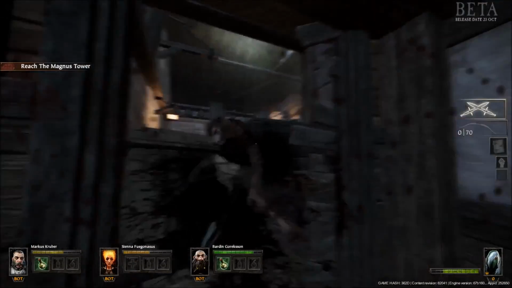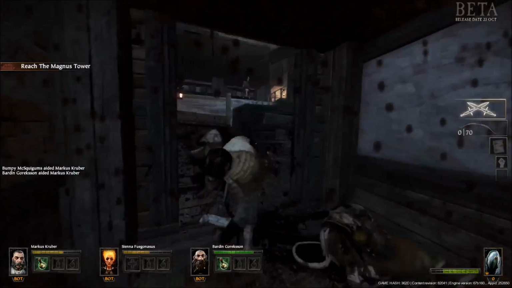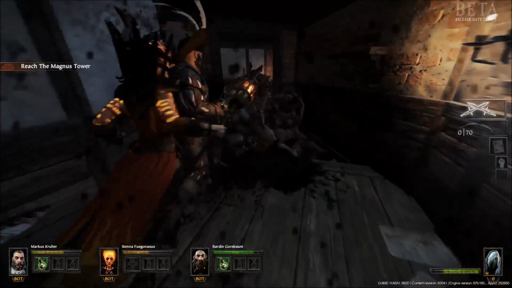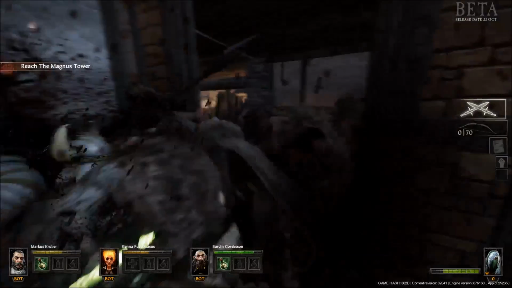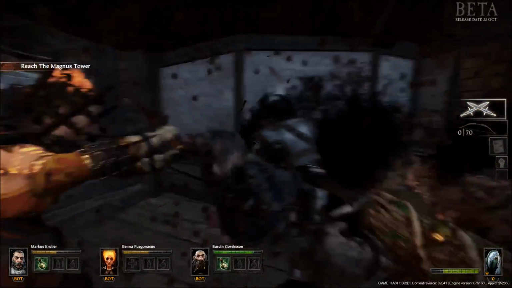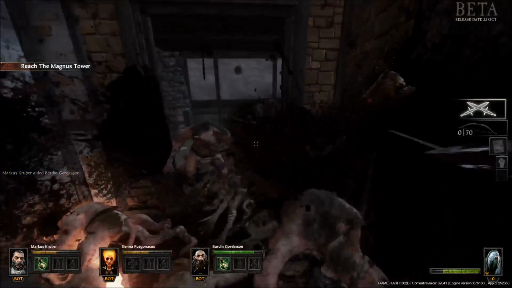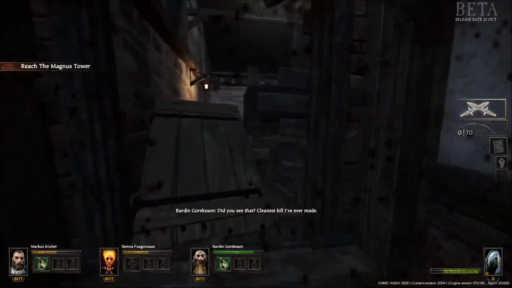Alright, and they're attacking from both sides. I am trying to keep both sides alive. Normally in something like this you could have one guy watch the back and then everybody else focus on the front, and it would work out pretty well, but you cannot always guarantee that your bots are going to do what they're supposed to.